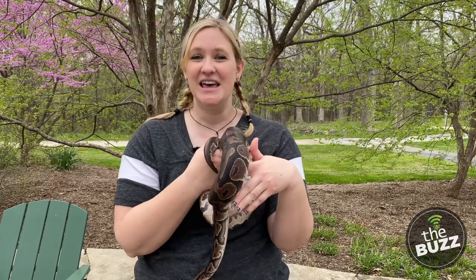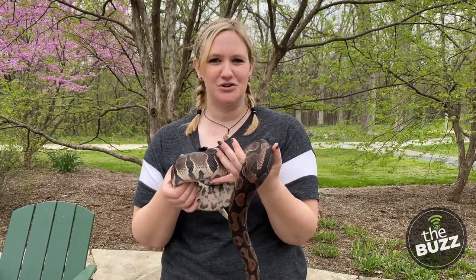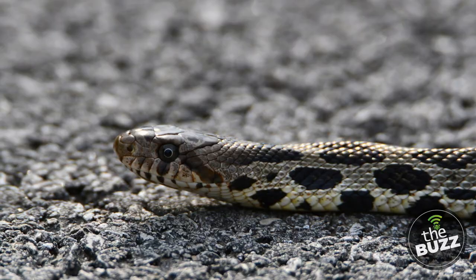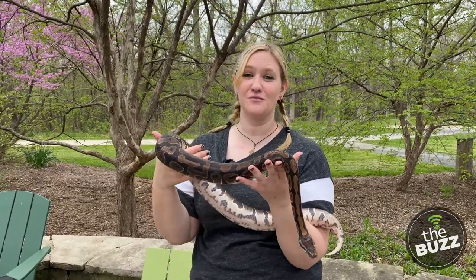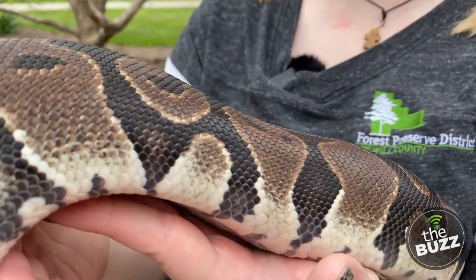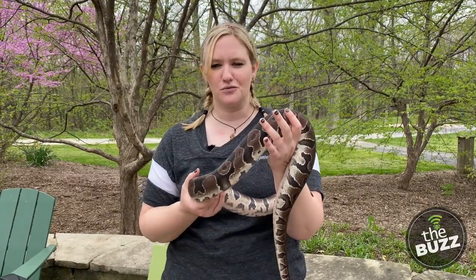Right off the bat, snakes can be hard to relate to. They don't have arms, legs, external ears, or even eyelids. Snakes are reptiles, and that means they're cold-blooded — they have to regulate their body temperature using the environment. That's why you'll see snakes sunning on a blacktop trail to get their bodies warm, and if it gets too warm, they have to seek cover to cool down. Instead of fur, snakes and reptiles have scales. This protects their body like armor, but also helps them move and keep their moisture locked within. Penny's scales are nice and smooth, but other snakes may have rough edges called keeled scales, like our garter snakes and our northern water snakes.